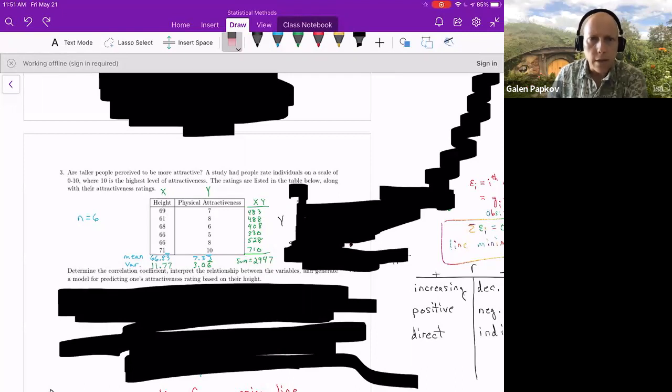All right, let's see how it went. All right, so over here, I have revealed some of the information. You can see the means and the variances below. If you report the standard deviations on your own work, you could just square root these to check. And you could see my products to get the sum of the X times Y.